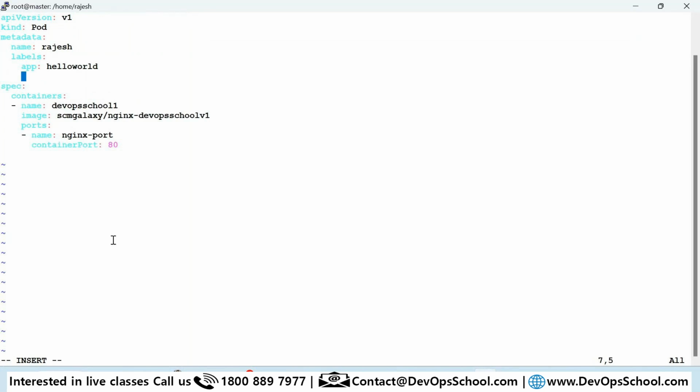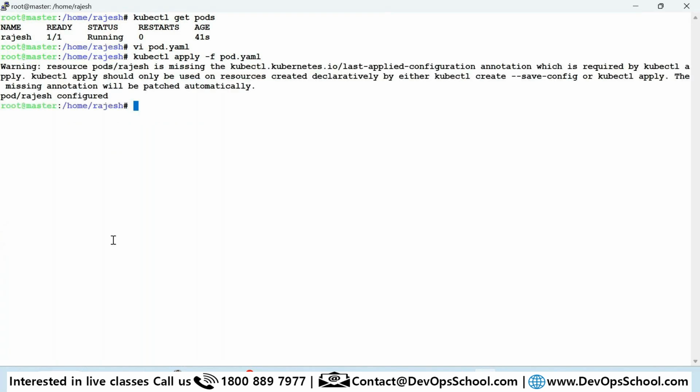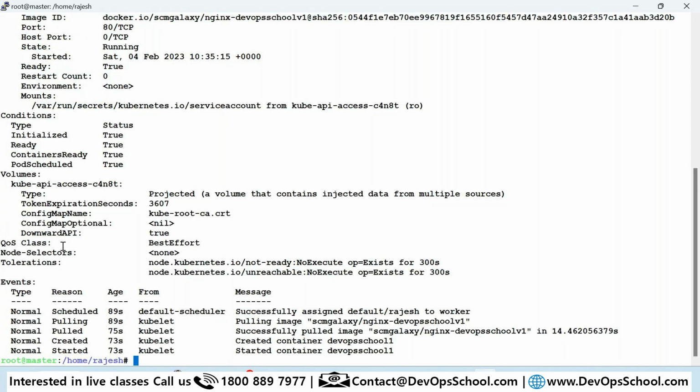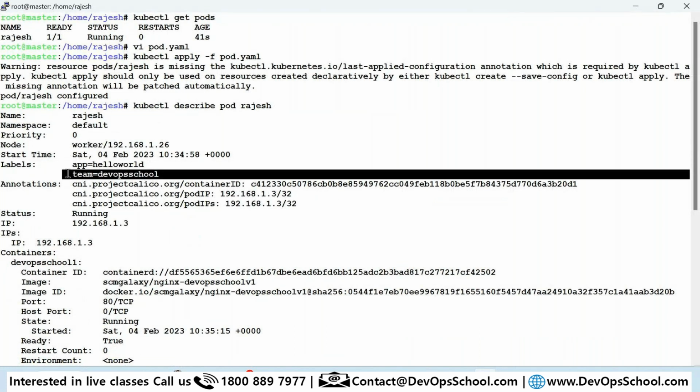Add team, DevOps, school, and done. It's a YAML file, remember that, don't play with the spacing. kubectl apply -f pod.yaml, and you see here that apply happened. Describe the pod, and you see that somewhere at the top the label is added. So this is the way I can create a pod, read a pod, and update the pod.